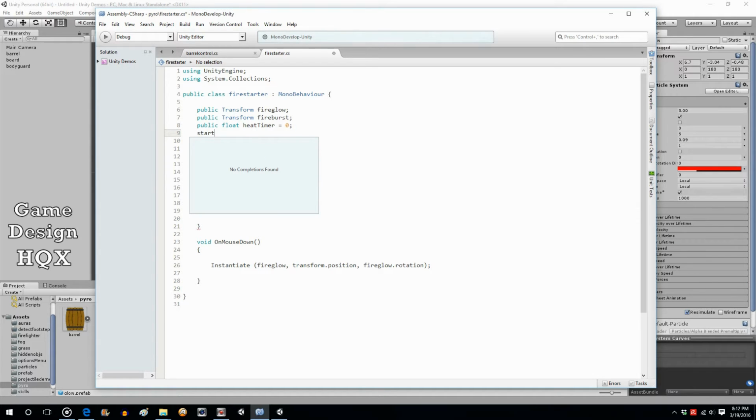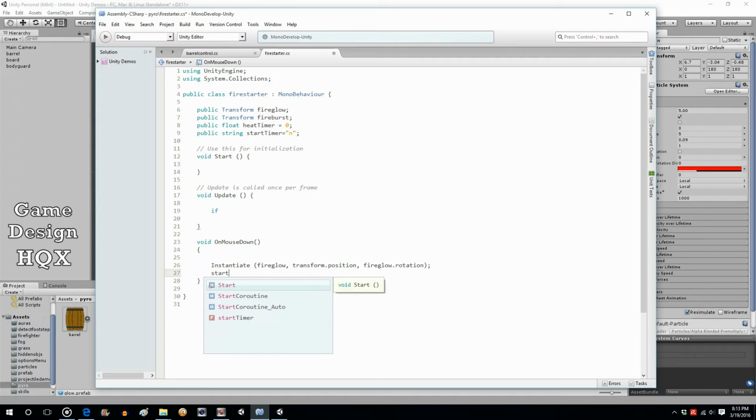So public float, and this one will just be a string actually. So public string startTimer equals "no". And then what we'll do in here, when you click mouse down, so when you click on the object, startTimer will simply be set to "yes".